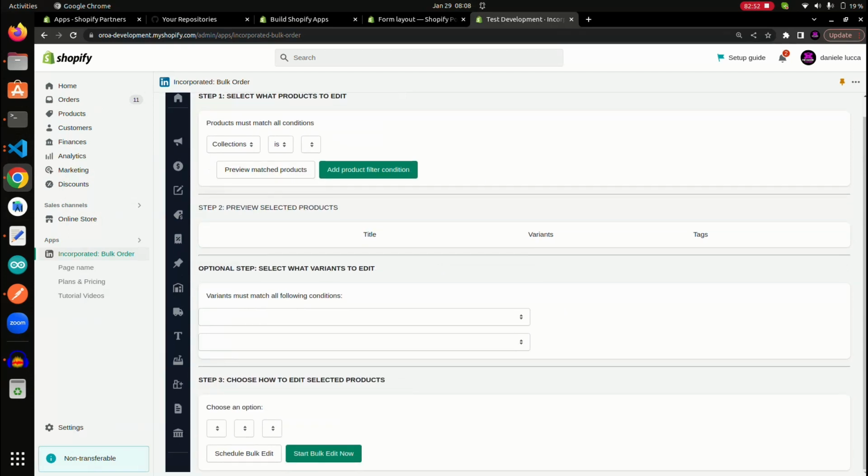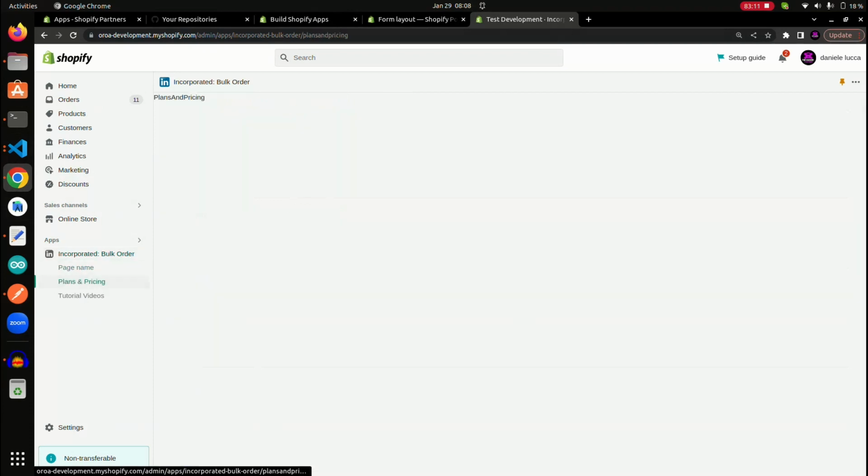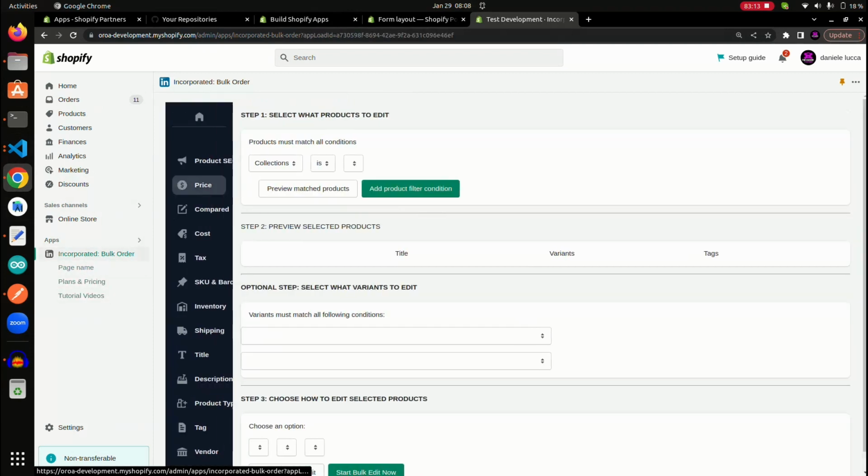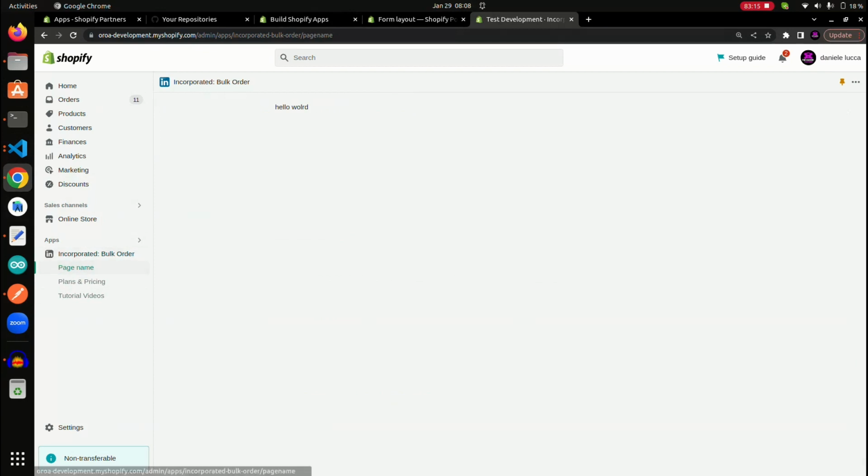Anyways, we have selects. This one is working, and yeah, so that was pretty much the application. We also applied changes from our Shopify partners, like changing the icon of the app and name of the app as well. We introduced Shopify built-in navigation, and we also did our custom navigation, as you see. So yeah, that was pretty much the tutorial.